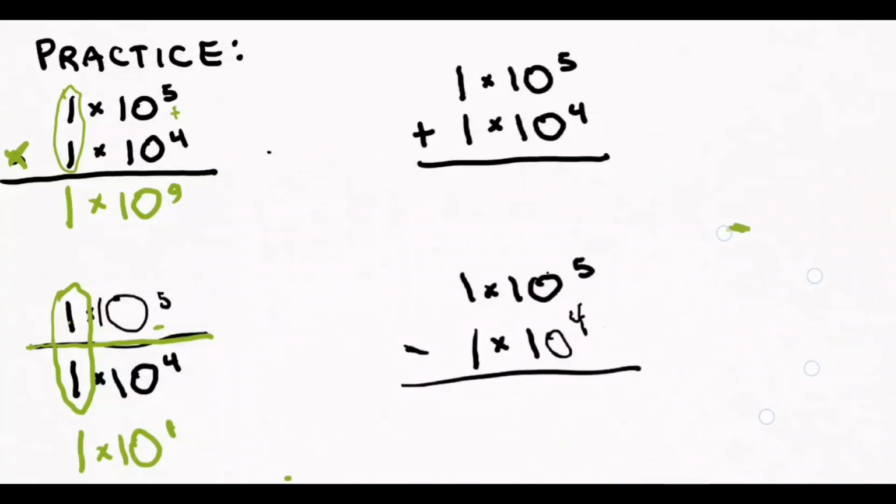Now let's do the addition. We have 1 times 10 to the 5th plus 1 times 10 to the 4th. Well, we're going to add these regular numbers. Or no, we can't do that yet. Hold on. There's a reason why: we can't do that yet because we need to convert. I'm glad I made the mistake to point that out to you so you don't make that mistake. Don't add these whole numbers first because we have to convert first, since these whole numbers are going to change when we convert.